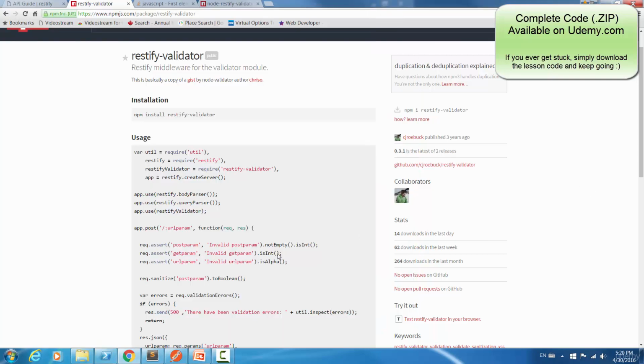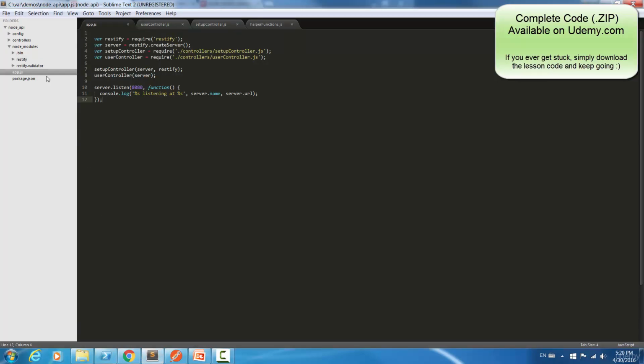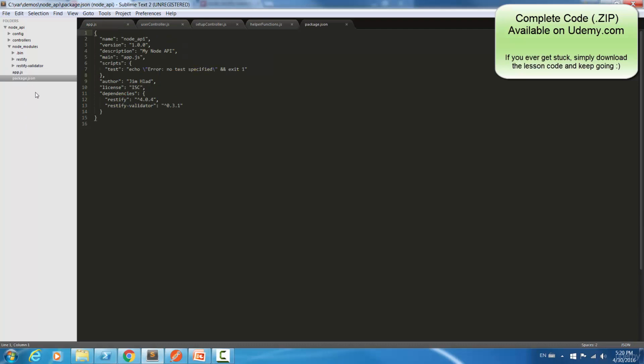There it goes. And if I now go to my code, I'll see that in my node modules directory, the Restify Validator is there and available to use. And in my package.json file, it's indicated that Restify Validator is a dependency for my particular project.